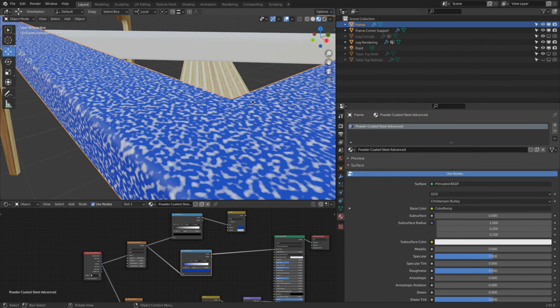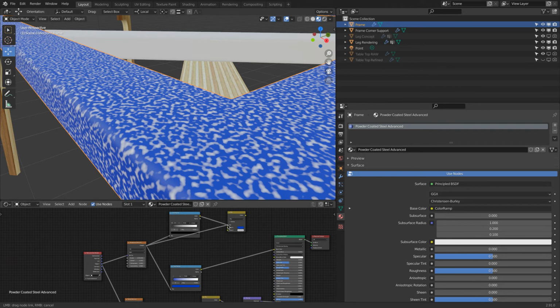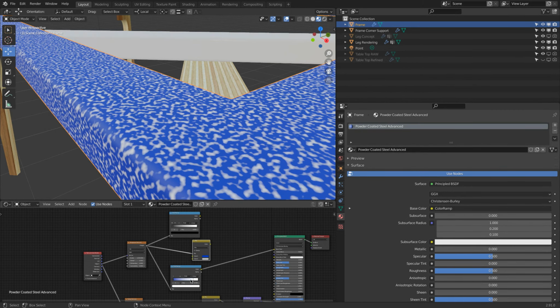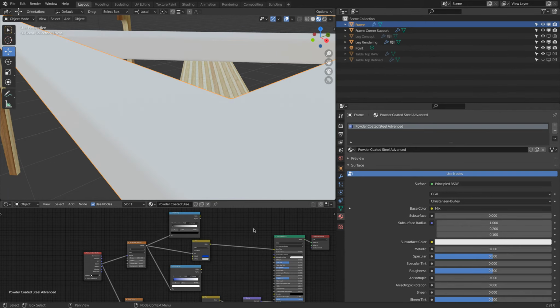This computer I'm working on is from 2013, so it's a little bit older. It might be easier to turn things off when adjusting a lot. And here I will connect this one to there, so I can see with the color ramp how this looks versus just a basic color mix.